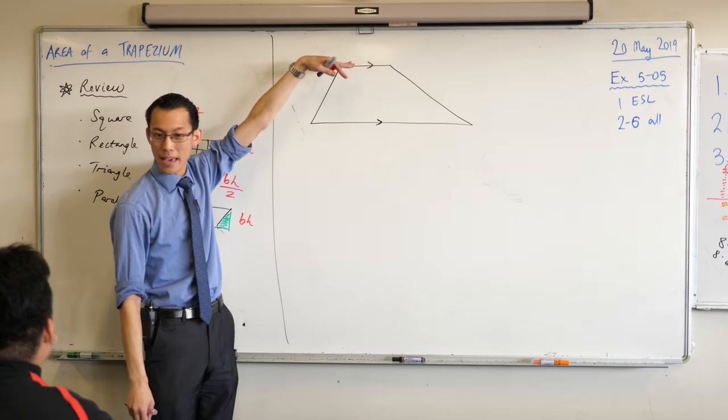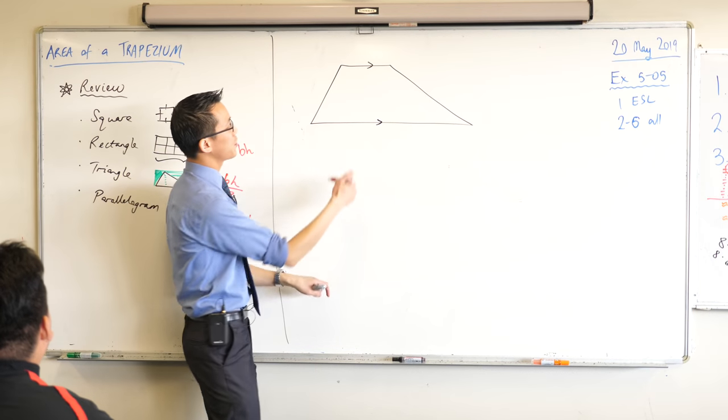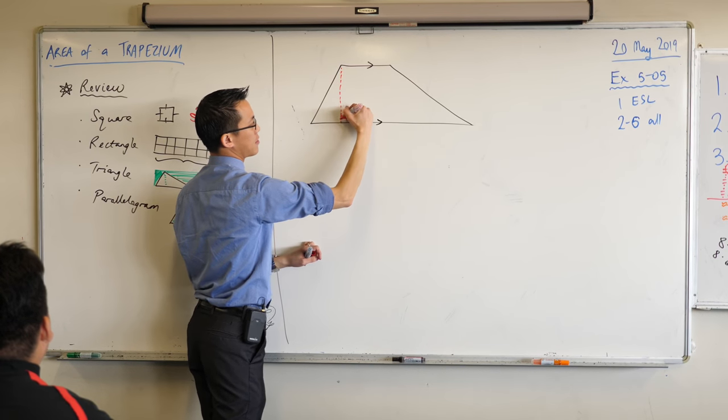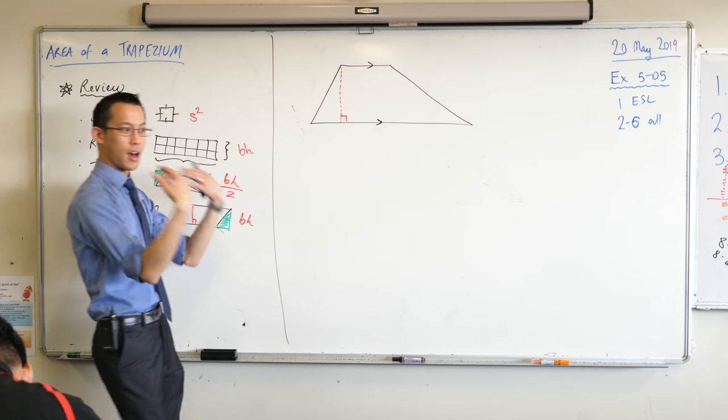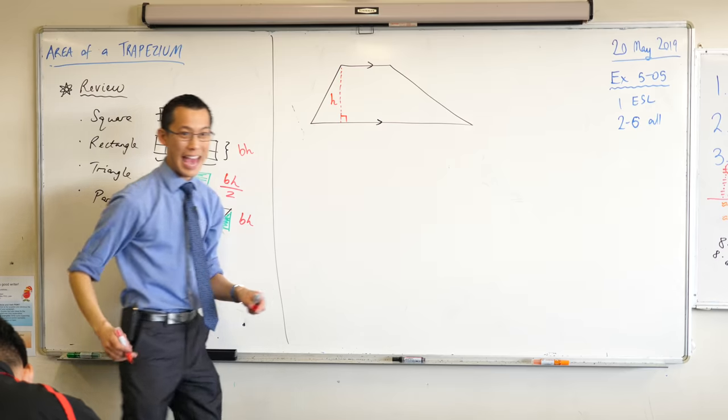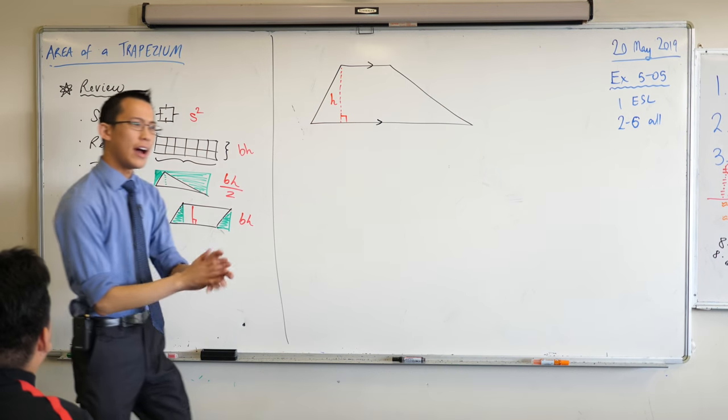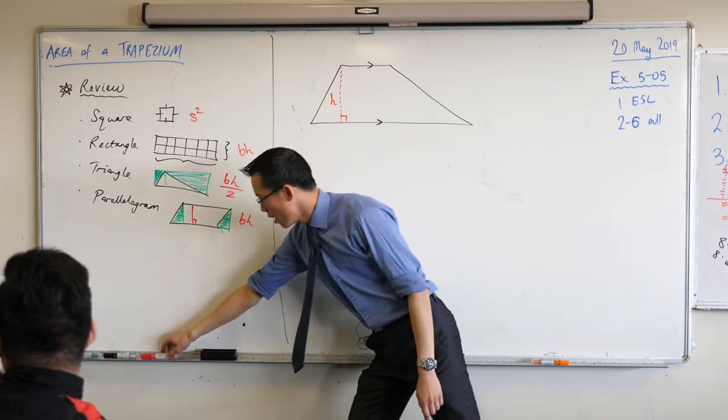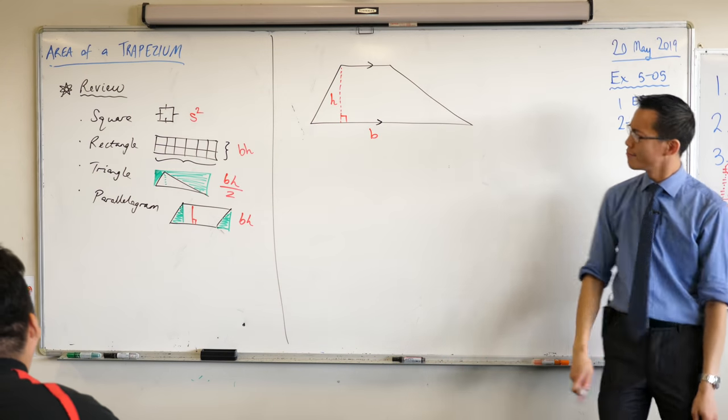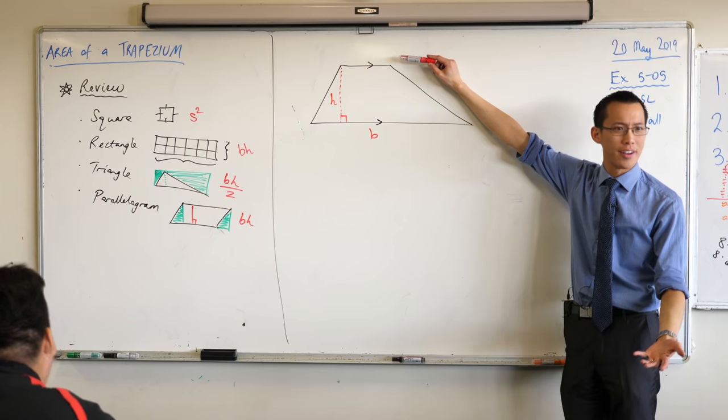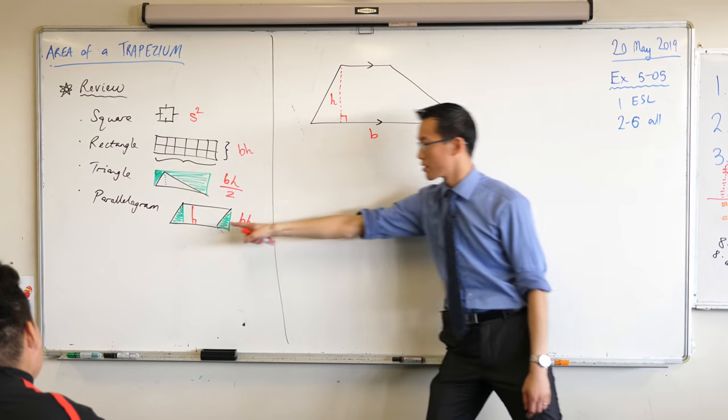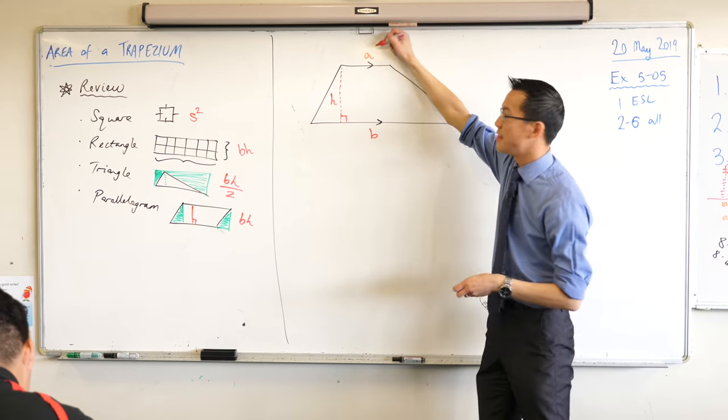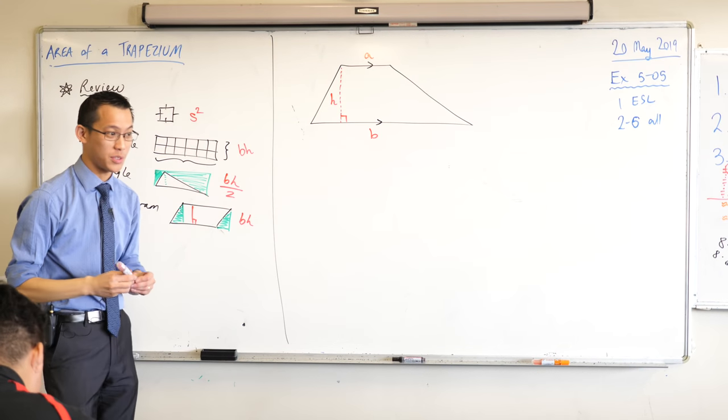To work out the area of this thing, there are three numbers that we need. Just like all of these ones over here, we're going to need the height straight up and down. What would we call that again? Starts with a P? The perpendicular height. Very good. From the left of this guy here and then draw straight down. Let's call it H. In all of the other shapes we were looking at, the other thing you needed was the base. And we are going to mark in the base on this shape, B for base. Except, there's this other length up the top, and it's different. So instead of calling that top one B, I'm going to call it A. A and B. This is really important. A and B are the parallel sides.